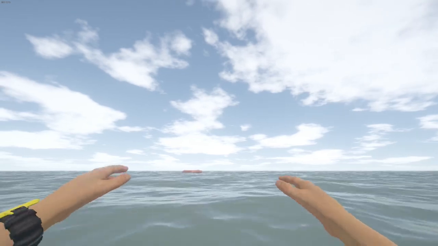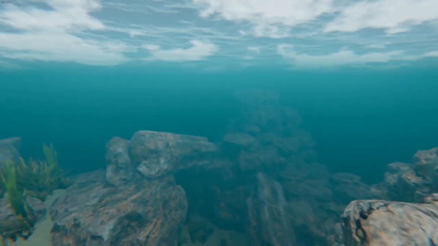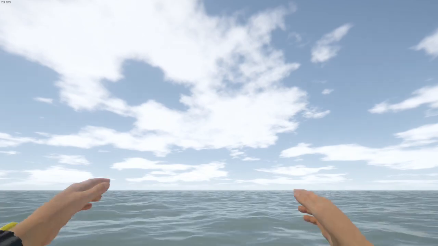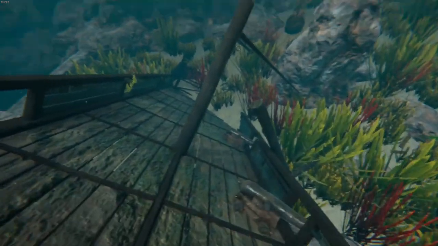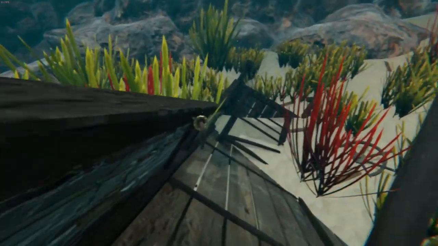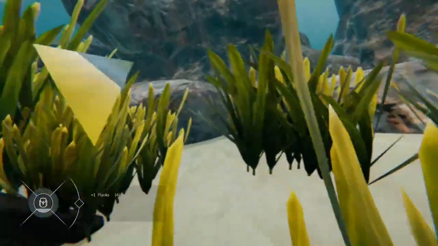Let's head back towards the boat. Where is the other boat? Or the other ship? There's the big ship. Okay, we need to get up here, get some more air. Okay, can we get some rope off of these? Yes, we can. Come on, it just takes forever to get the rope.